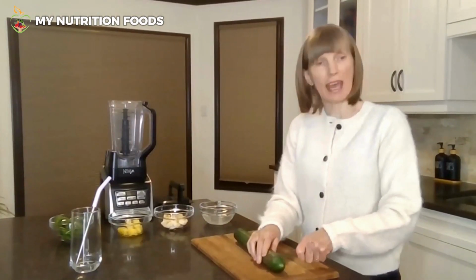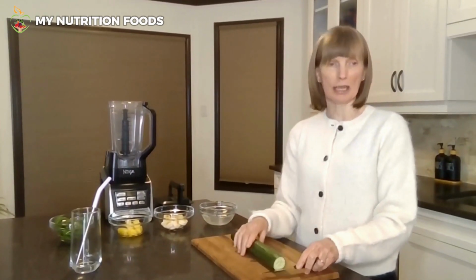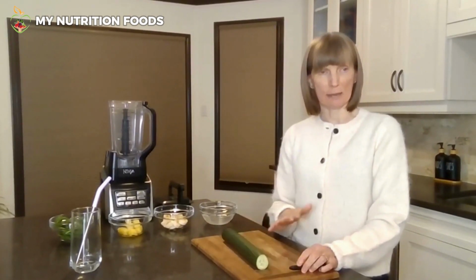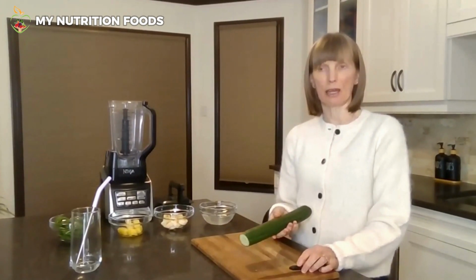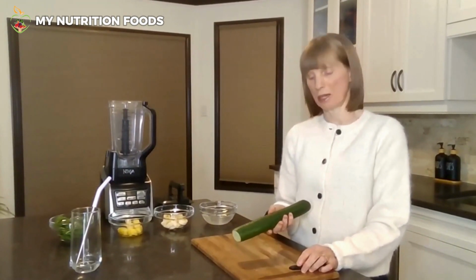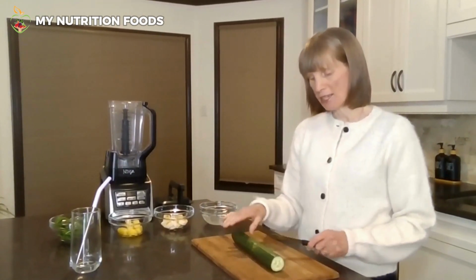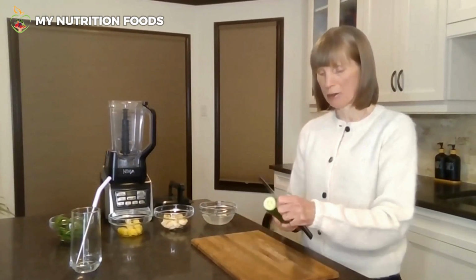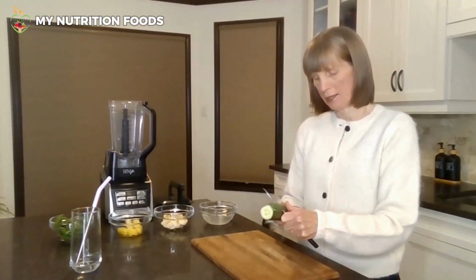I'm just going to chop the ends off the cucumber. Now you can keep the peel on if you would like more fibre in your smoothie. You would just need to blend it for a little bit longer to make it a bit smoother. Or you can take the peel off if you prefer it to be smoother, less fibre. Either or works. So for today's smoothie, I'm just going to do a little bit of both. So I'm just going to take some of the peel off and just leave some on.